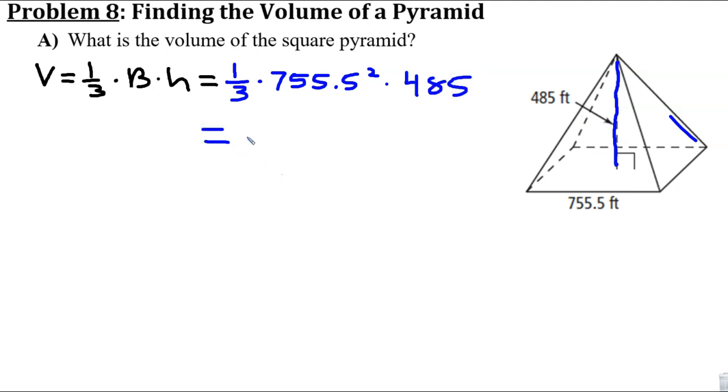And when I multiply all that together, I get 92,276,140. We'll just round to the nearest decimal place, and we can say feet to the third. So we got a giant pyramid here, 92 million some cubic feet. And that's how you use that formula. All right, part B, once again, go ahead, pause this video, run through finding the volume of another pyramid, and make sure you check your answer before you move on.